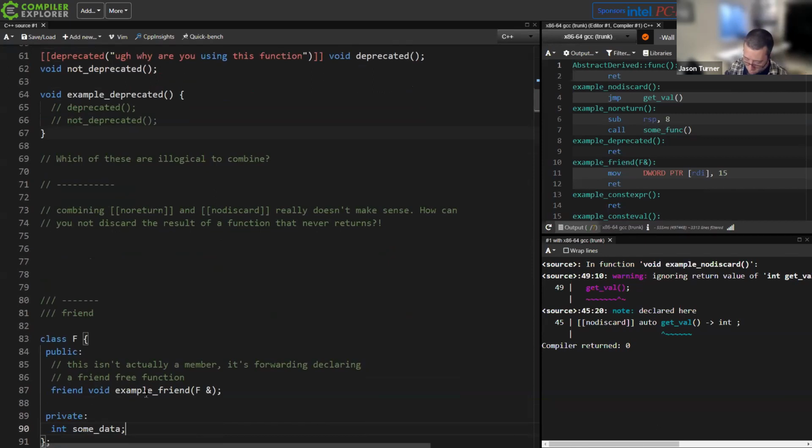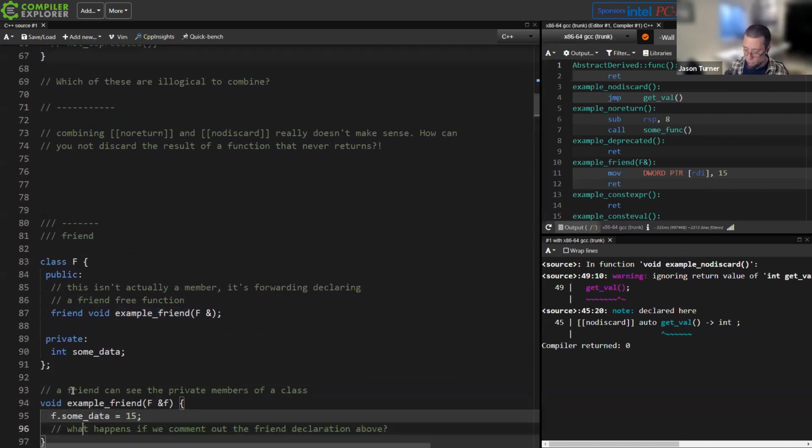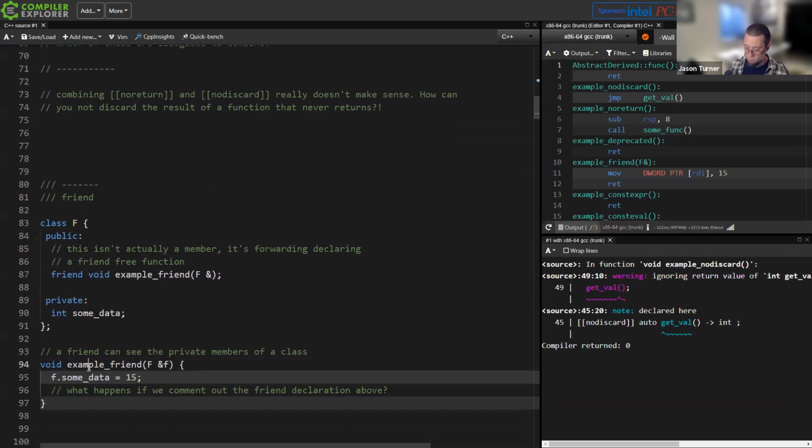If I declare this function friend here, like I just have for my class F, it's actually for declaring a free function that is a friend. This is not a member function. This is a declaration of a free function. So then I can go ahead and declare my example friend here that takes an object of type F and it operates on its private data. So friends in C++ can see each other's private members.